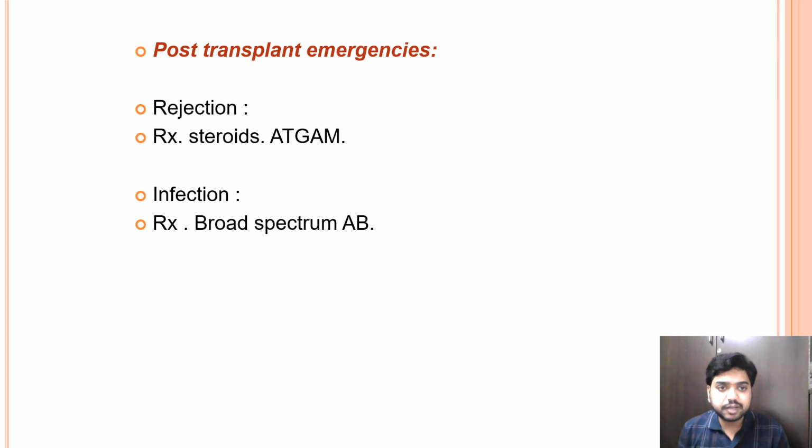So post-transplant emergencies. First, the most common, acute rejection. How do you know that it is acute rejection? Very simple. You get to know that the heart is failing, decreased ejection fraction, and ECG changes, ST elevations and all. And also you get high cardiac enzymes, NT-proBNP very high, and inflammatory markers going very high. The treatment is acute rejection treatment. Always you have to go with steroids or antithymocyte globulin, ATG.